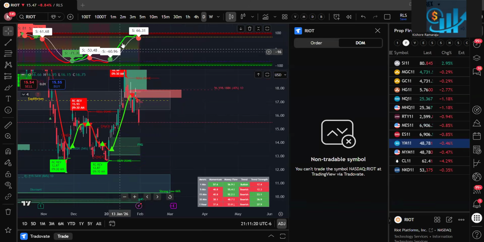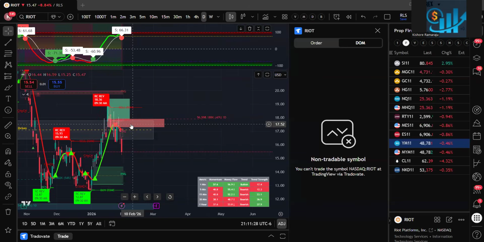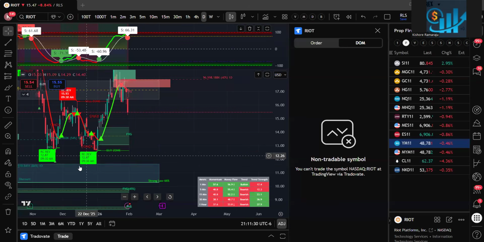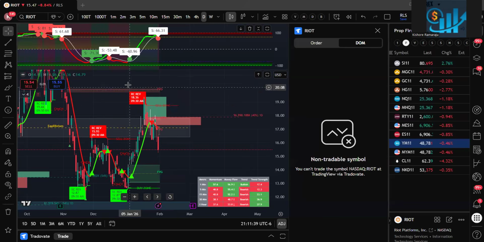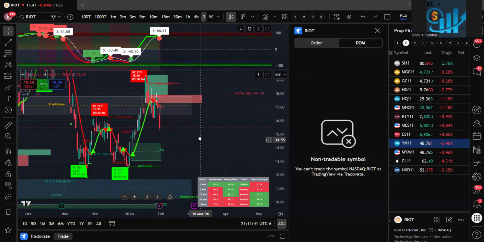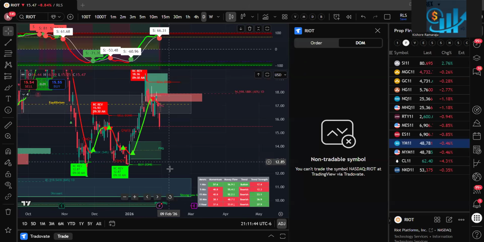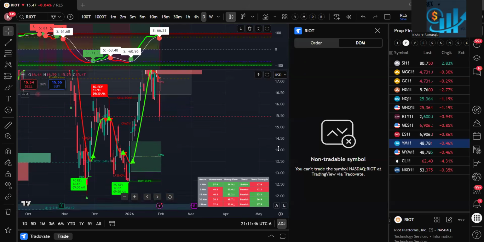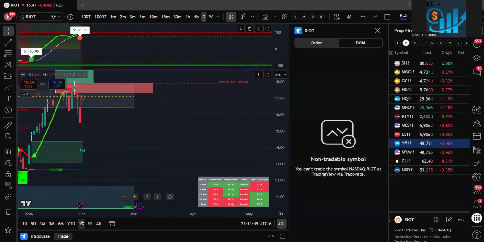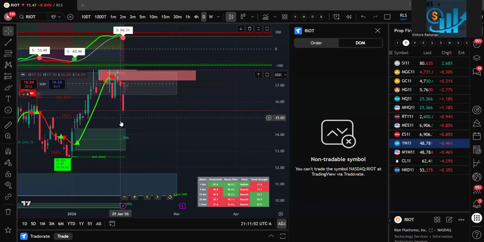96,000, it may drop further tomorrow. It went all the way to the top. You have a lot of sellers here, 96,000 sellers. So price went all the way up and touched it, and we may see a drop again. Minimum it will come all the way to $14 in the next 2 to 3 days.